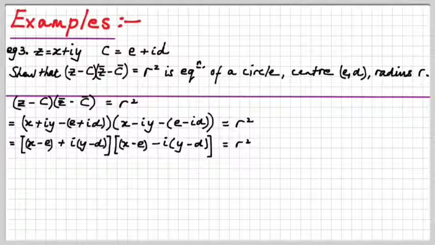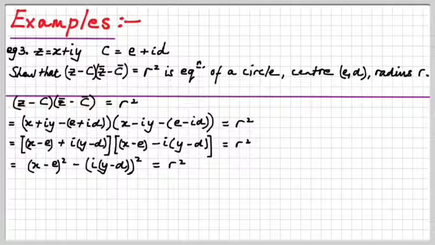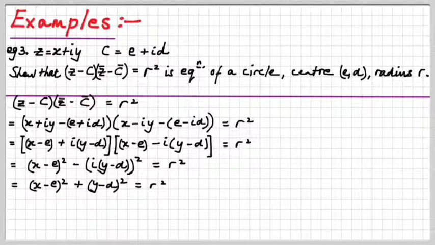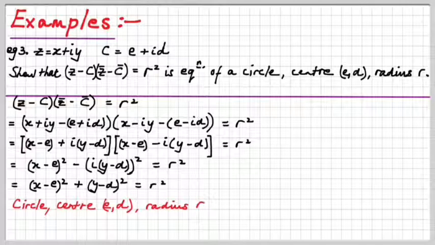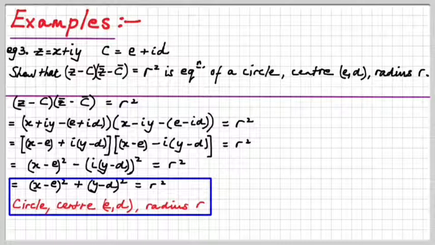So therefore it's very easy for us to then rewrite that left-hand side stuff there as that. Yeah, very nice. And then we can rewrite it, getting rid of the i² term, as plus (y − d)². And look, we're laughing. We've certainly got a circle with centre (e, d). That's the x and y coordinates, respectively, and the radius is r. No problem, yeah?